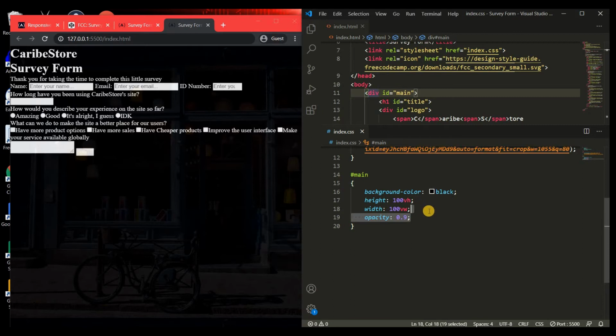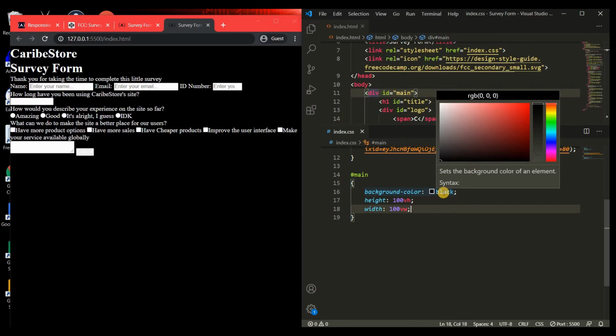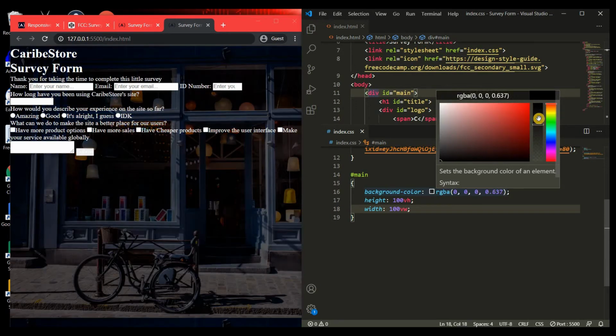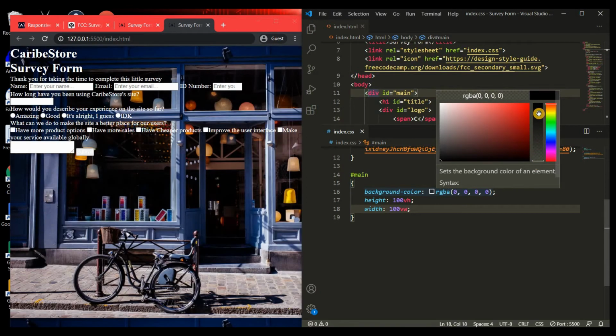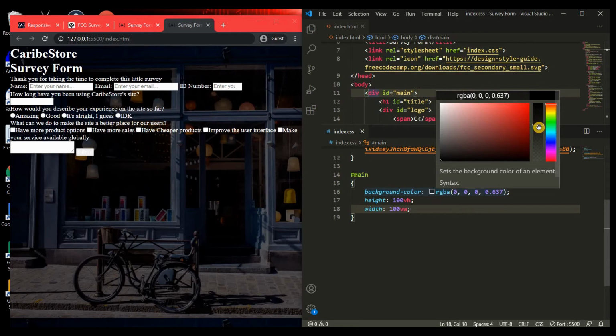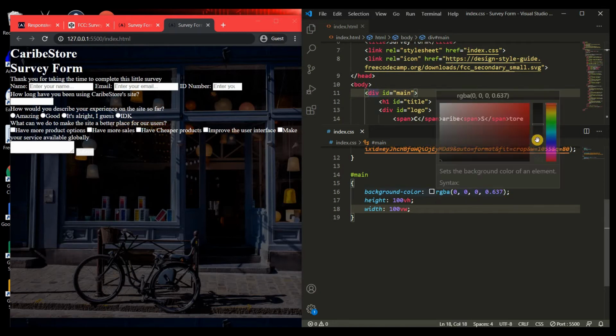So what I'm gonna do instead is, if you're using Visual Studio Code, you could just hover over this image and change the transparency of the background. You see that? I'm gonna just make it a little darker, a little lighter. Here is 100% transparent, here it's darker, and just like that. So how you could accomplish this is by typing this RGBA code, or if you're using Visual Studio Code, you could just mess with this and see how dark you want it. I'm just gonna leave it right here.